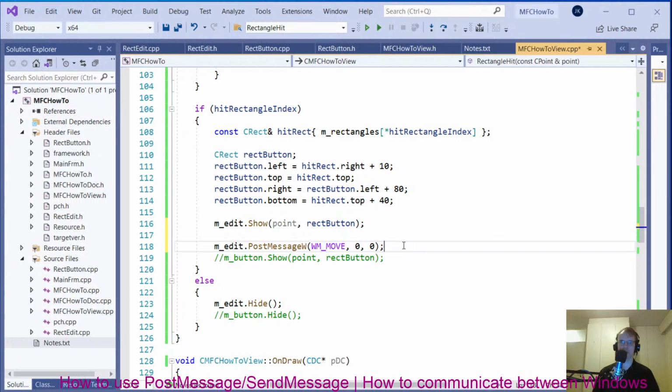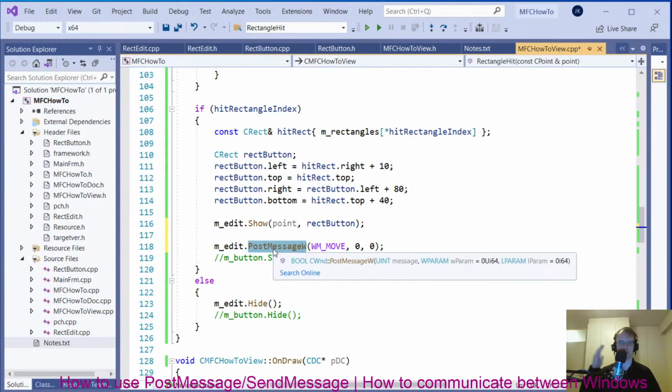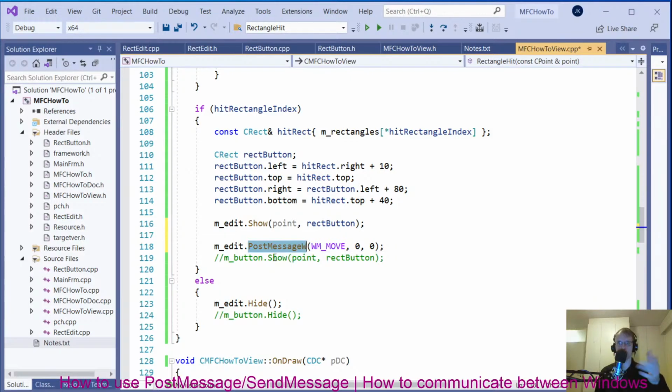Even if you don't use MFC, but want to use, for example, wxWidgets or another Windows programming system, they all have this, because the Windows system, Windows 10, is based on this. This is the deepest of the deepest functions. All the programs you are using in Windows 10 are using these post and send messages a lot.